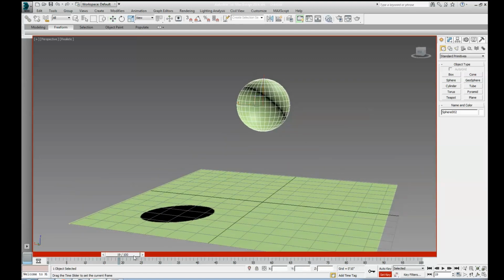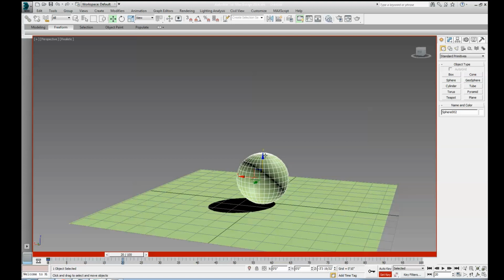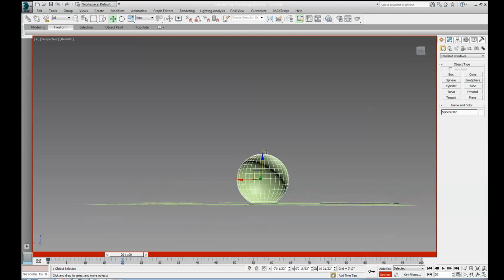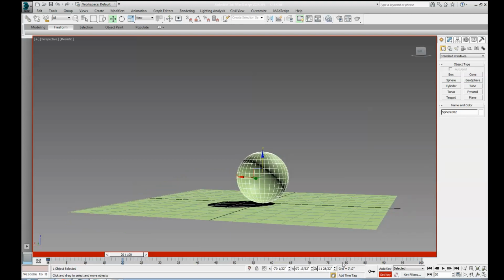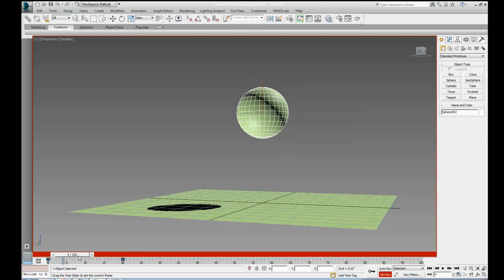So make sure you're on frame zero, actually. And you've got your set key button down in red, and then just press set key. So now we've kind of just stamped that in time. That's the first key that we have. So let's say we're going to go to 20 frames. So let's have it hit the ground at 20 frames. So just drag it down to the ground, and we can then, again, press the key button, set that key. So now we've just made an animation. Super simple, but it's an animation.